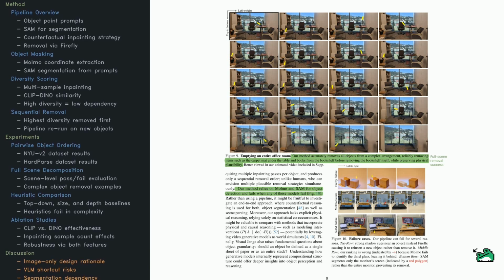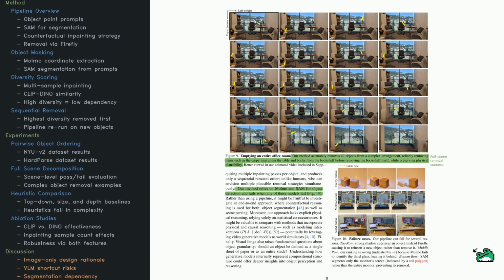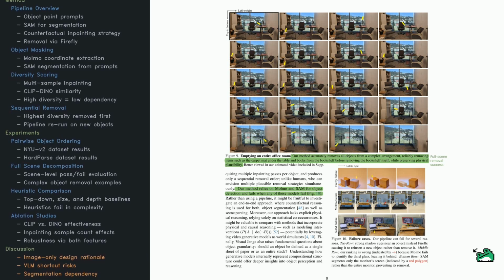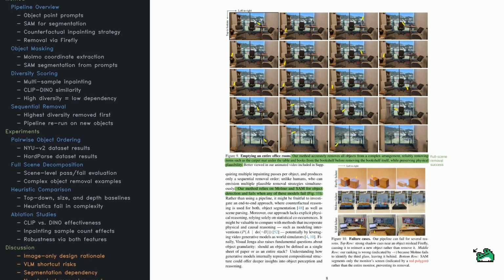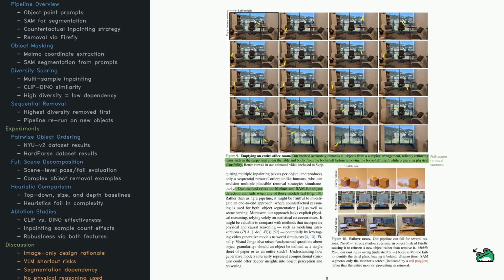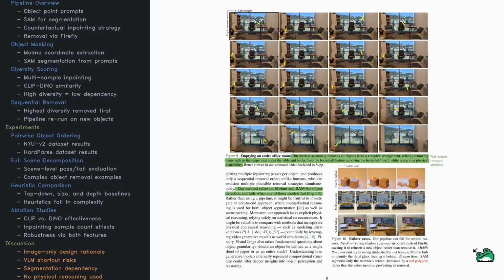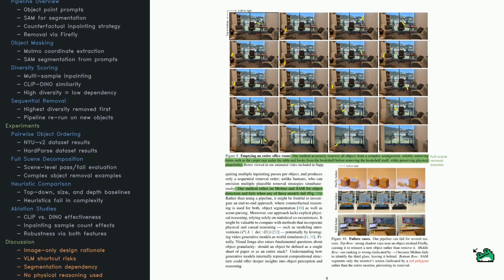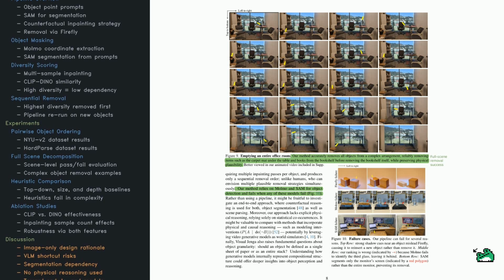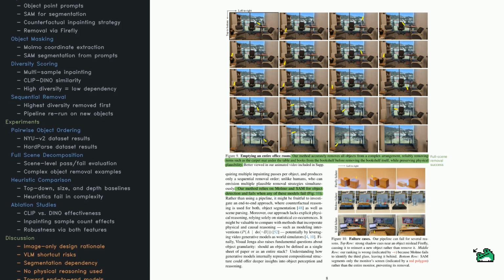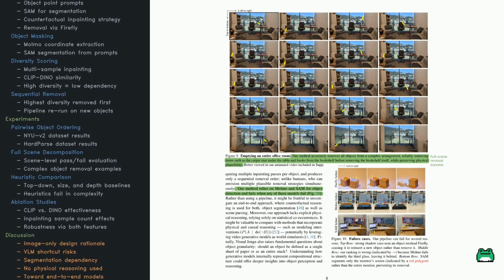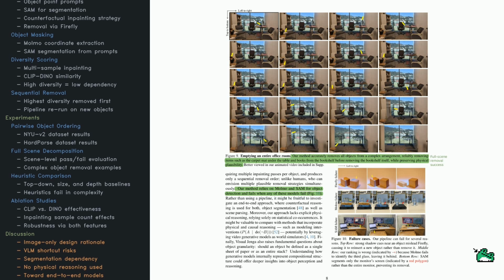But no system is perfect. Figure 10 illustrates 3 common failure modes. First, there's an issue with Adobe Firefly, the generative model used for inpainting. If there's tricky lighting or strong shadows, Firefly might mistakenly reinsert the object. Second, if Molmo fails to detect an object, like overlooking one of several glasses, it never gets considered for removal. Third, SAM can sometimes pick only part of an object, like a monitor screen without its base, leading to partial removals. These failures remind us that the pipeline depends on each detection tool's accuracy.